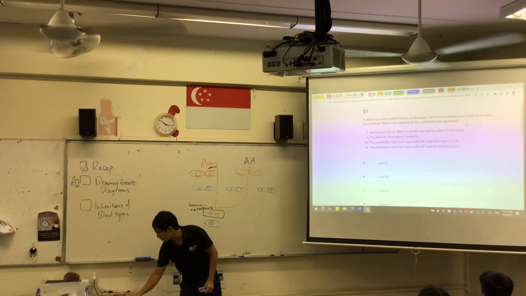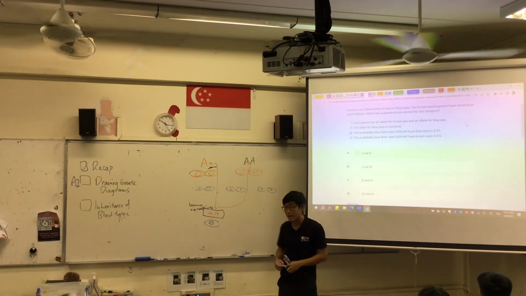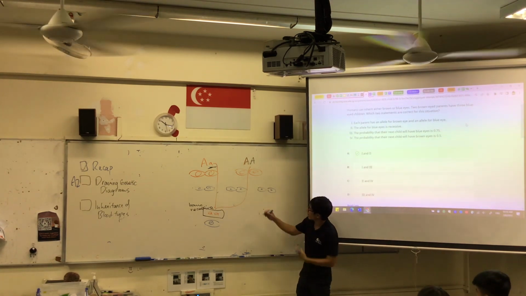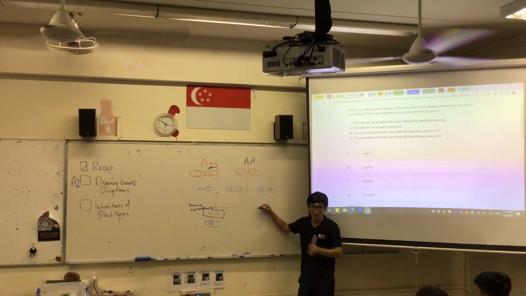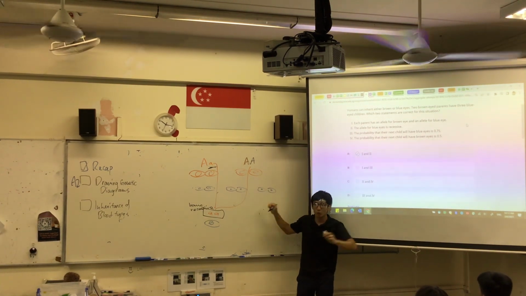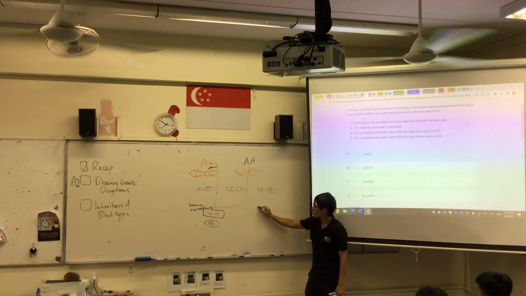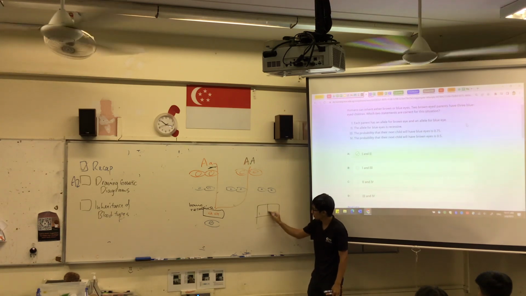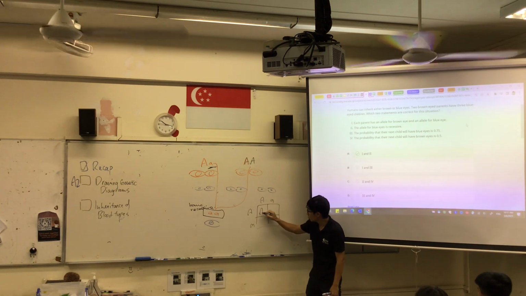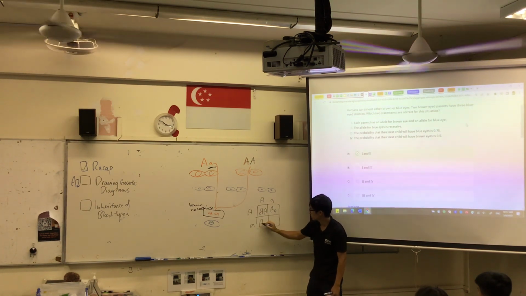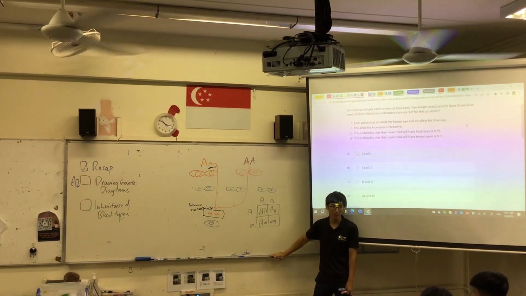So we look at statement 3. The probability that your next child will have blue eyes is 75%. Let's do the quick table. I know I taught you how to draw a genetic diagram, but when it comes to MCQ puzzles like this, don't draw the whole diagram out. You have no time. You know what's an easier way? Draw a square, put in the alleles, and do a quick cross. Yeah? Okay? Don't draw the whole diagram. You have no time for that.